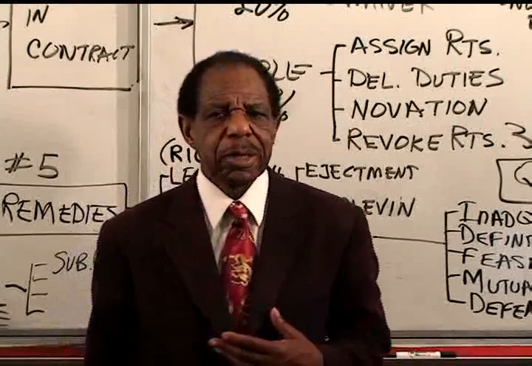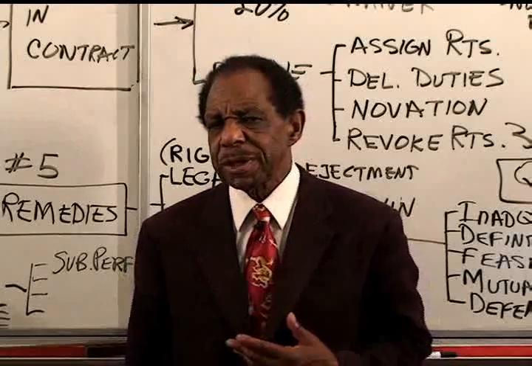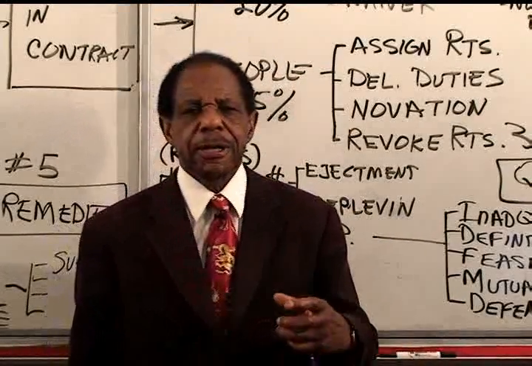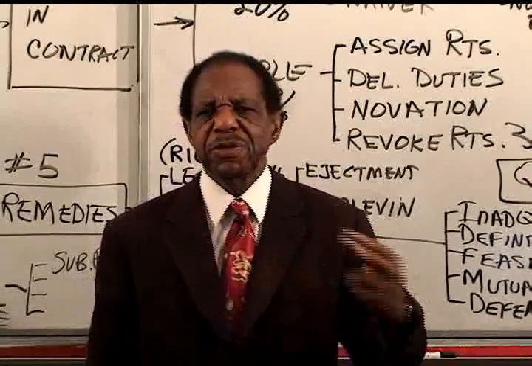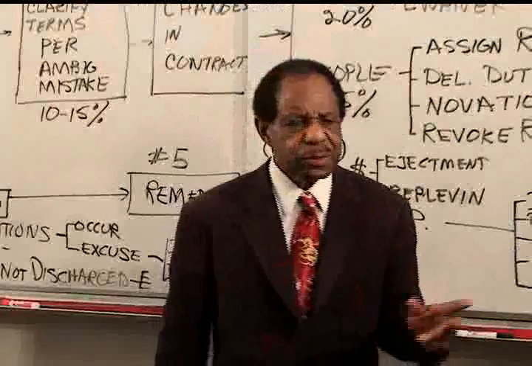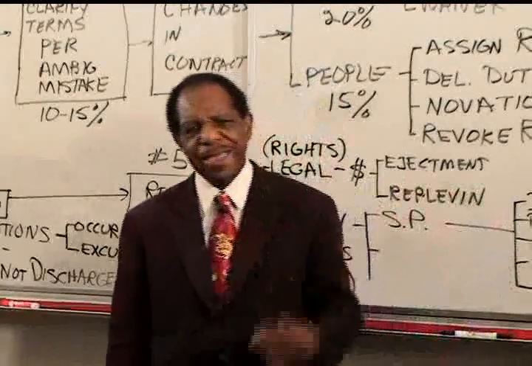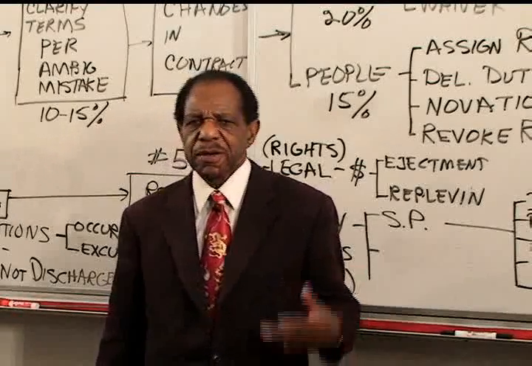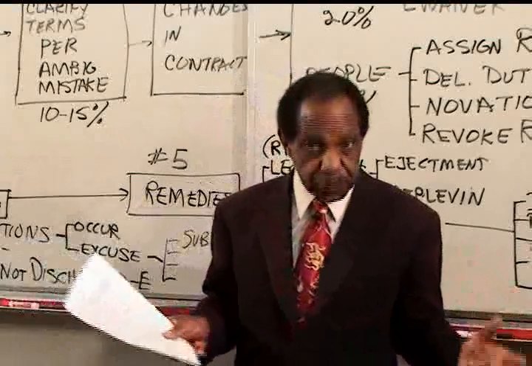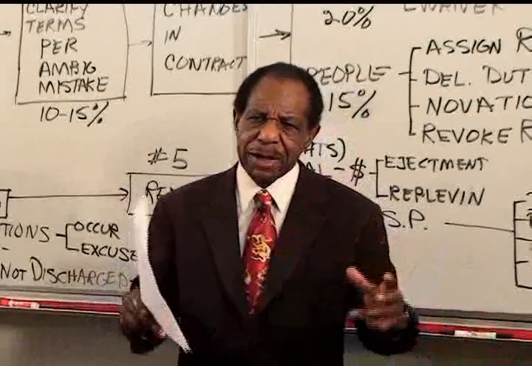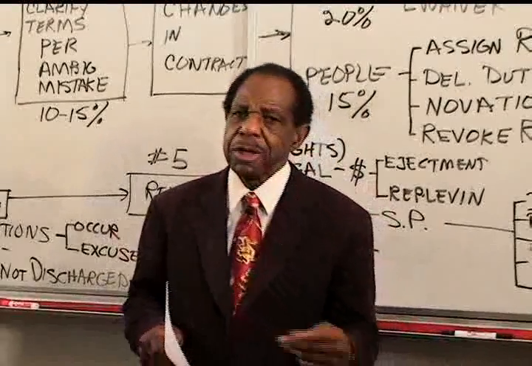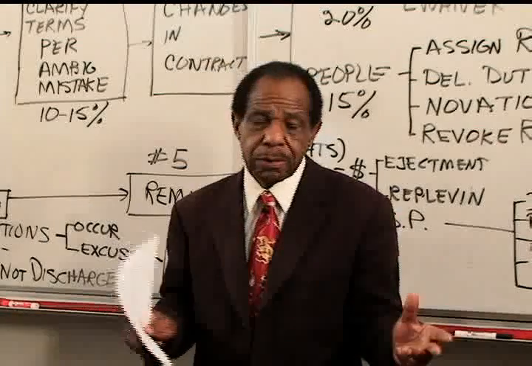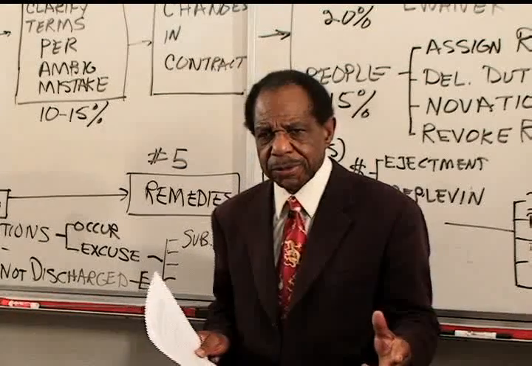subsection 2. And 2-201, subsection 2 says that if you have a contract between two merchants. Now, between two merchants means both parties have to be merchants. That's the only way to be between two merchants. If one's a merchant, the other one's not, it's not between two merchants. But if you have a contract between two merchants, you can satisfy the statute of frauds in a way that you can't do if only one of the parties is a merchant.